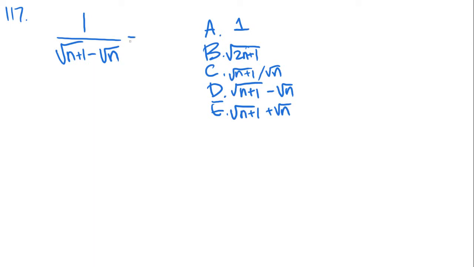When we take a look at this equation, the first thing you want to do is think back to FOIL and the fact that x squared minus y squared is the same as x plus y times x minus y. When you understand that principle, when you look at the square roots and the fact that this is a negative, you know that you have to multiply both the numerator and the denominator by the square root of n plus 1 plus the square root of n.